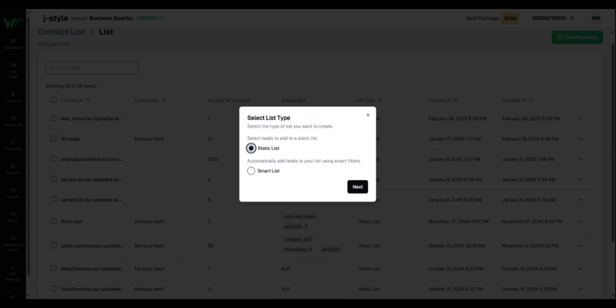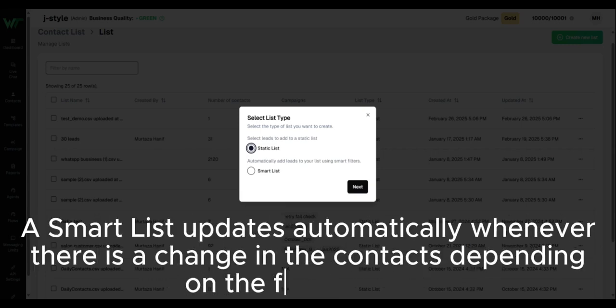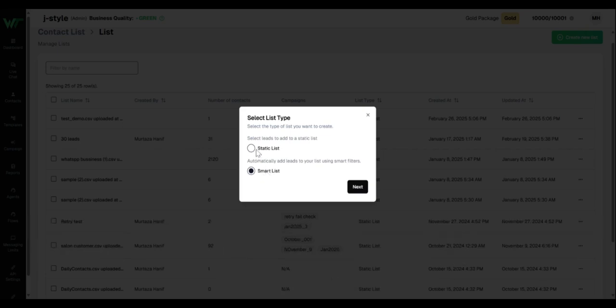A smart list means that when there's a change in your system, the list will have an impact from that. It is kind of a dynamic list. When you choose a smart list, it will give you some filters to select. Let's go one by one and see what we have in a static list. So let's go to static list.